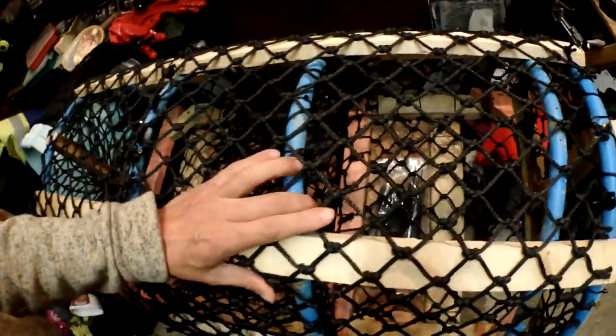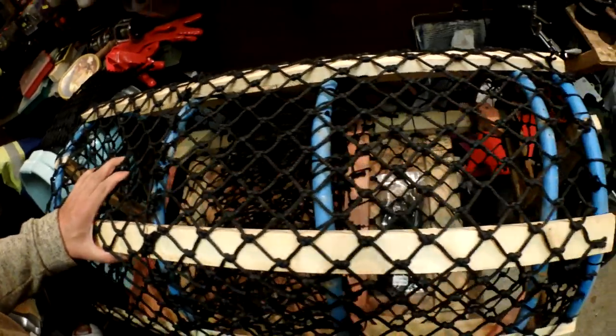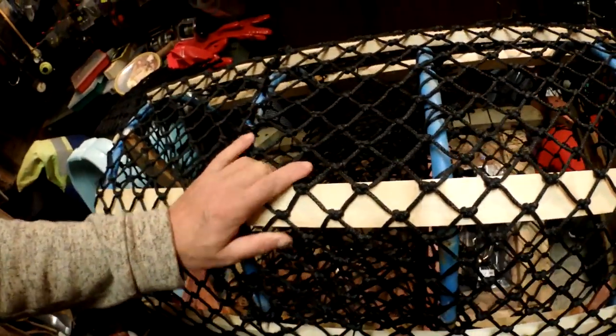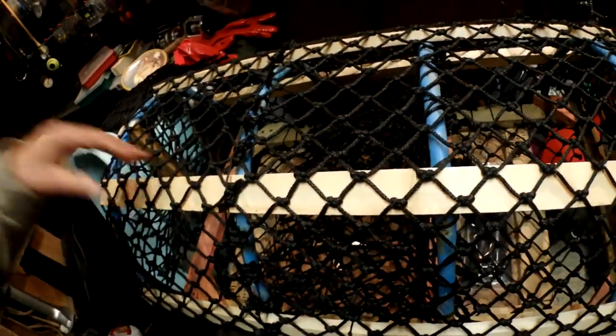That said, it all depends on where you get your equipment from and what you're using. If you can get your hands on the pipe from a recycle place, or even get old recyclable net — go down the local fish quay. There might be some old trawlers that somebody's dumping or wants to get rid of. They dump stuff in containers. You might be able to get your hands on some net. And the wood — you can either buy it or strip down some old wood you've got kicking around. Then it's just a case of getting yourself a box of screws and a flower pot neck, or a crab pot neck. You're pretty much good to go.